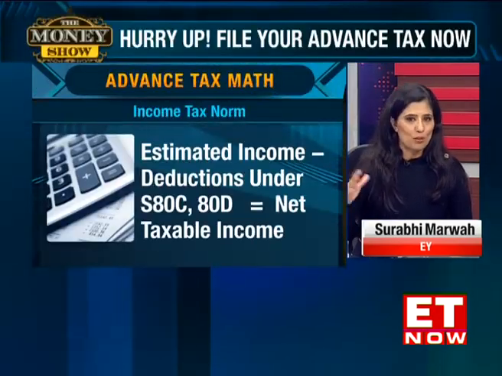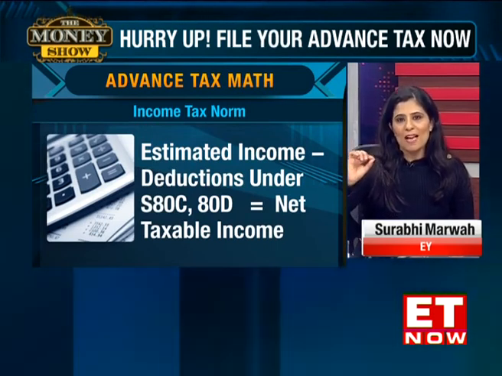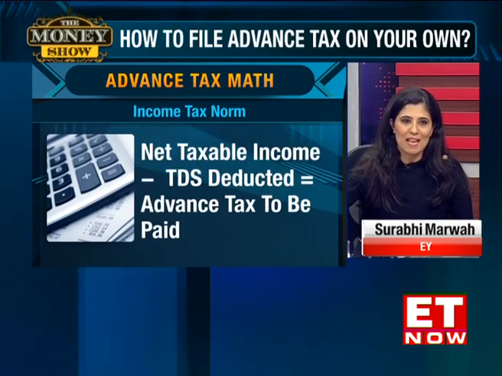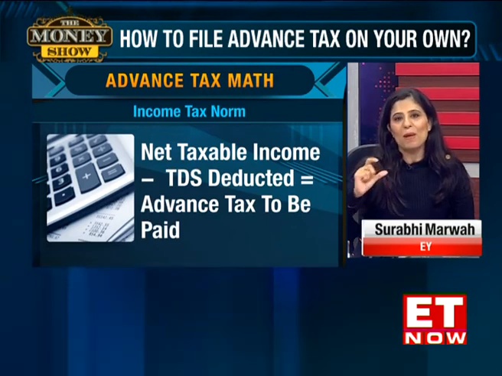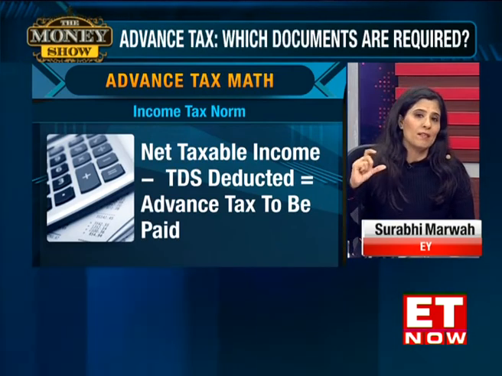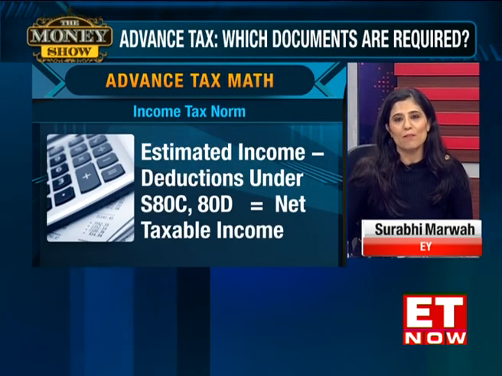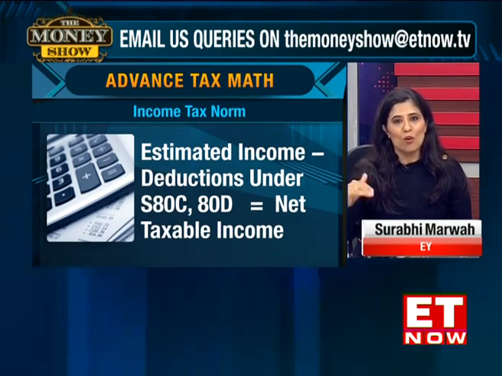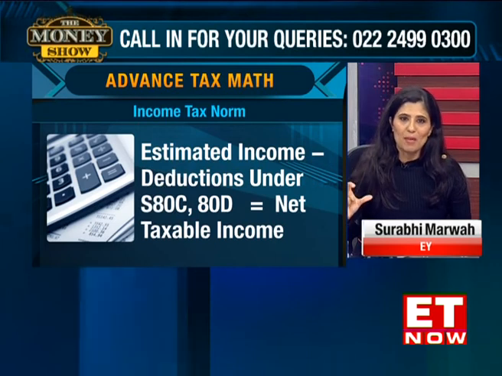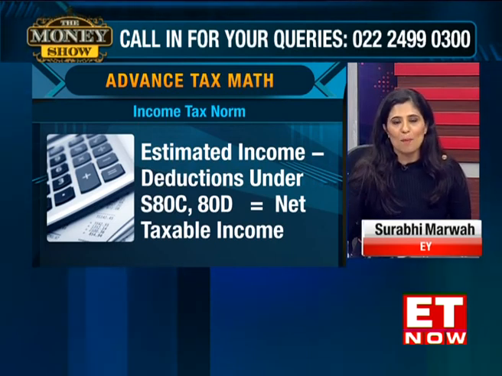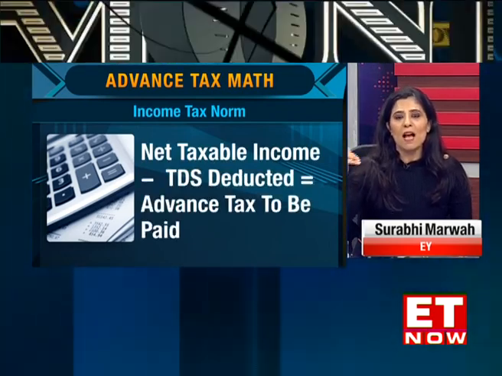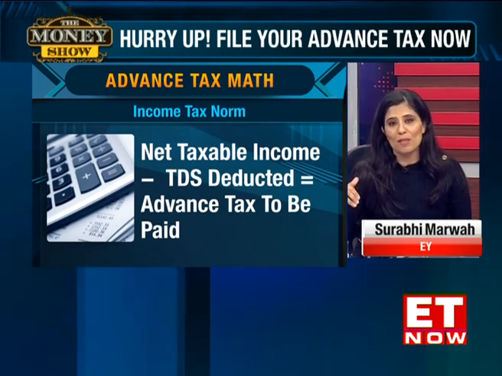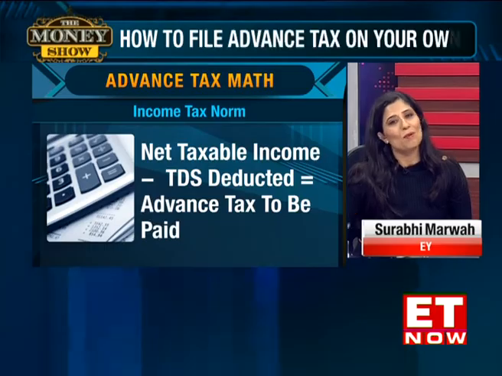And if you try and not pay it, but then you file your tax return, the way our online tax return system works is that they'll ask for dates of payment of advance tax. So the minute you put the date, if you haven't paid the right amount of advance taxes, the ITR facility that we have will calculate the interest automatically, and the interest is under sections 234B and 234C. 234B applies if you haven't paid 90% up till March, and 234C applies if you haven't paid according to the 15, 45, 75 and 100% norms given for the 4 installments. So this is going to be automatic. You can't get away with the interest.